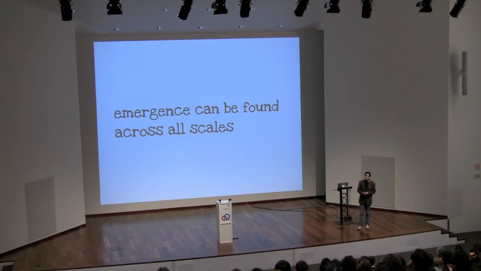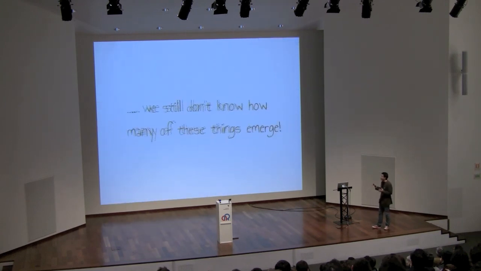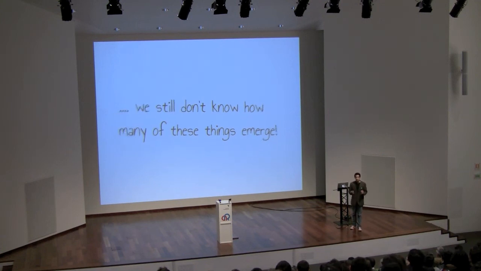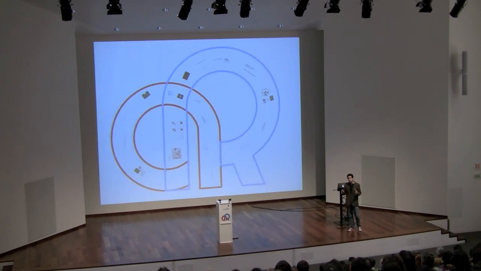And while it's true that in many of the situations that I described, we can explain the patterns we see on a bigger scale based on the rules and the interactions on the lower scale, there are many things we still don't know. Our current state of the art is that, for example, in terms of how the brain works, we're still at the beginning of these questions. What is important for you to realize is that if you want to see emergence happening, you have to step out of your perspective and take a look at the broader picture.